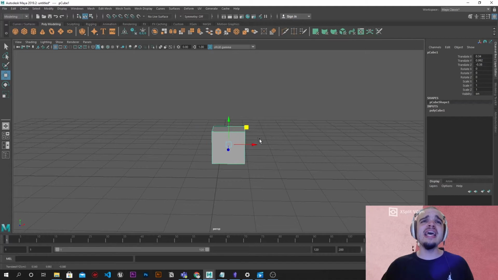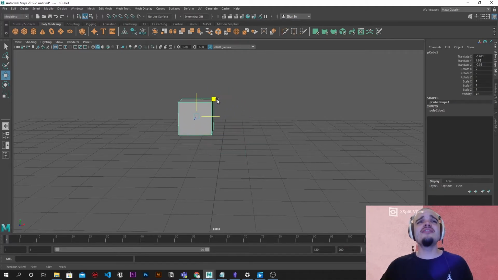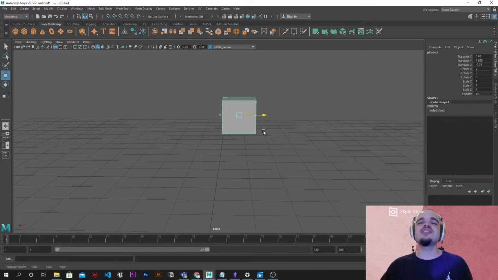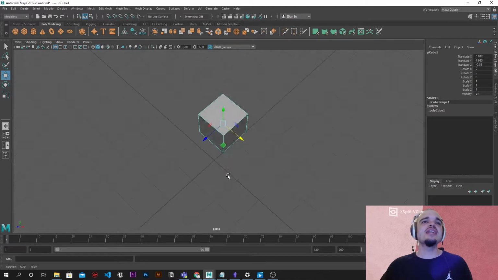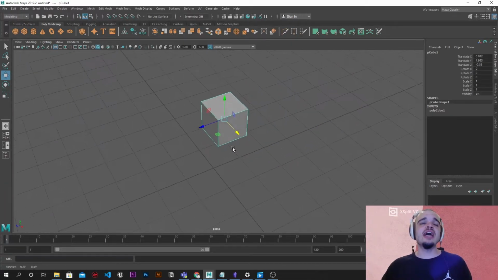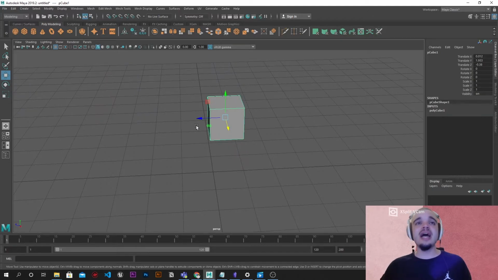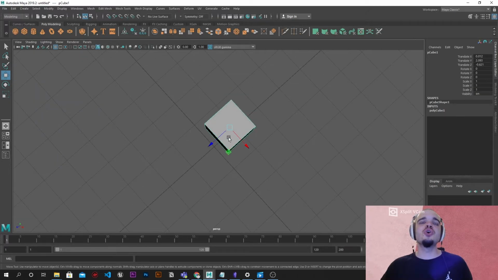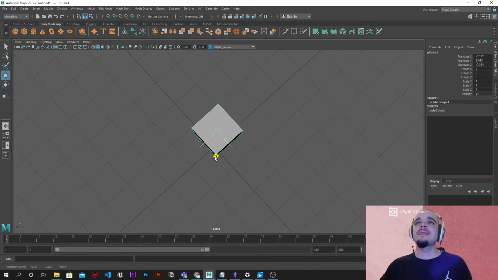And you may have noticed that whenever I move something, those attributes are updating. So now I know that I'm moving in the XY axis. Look here, because those are the numbers that are updating. And if I want to move only on the X-axis, I just move on the red axis, and so on. And if I rotate, I can see that the YZ axis handler is appearing, so Y and Z, and also the X and Z. Here we go.